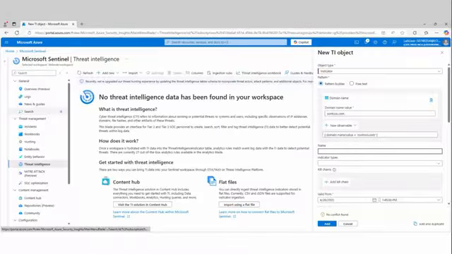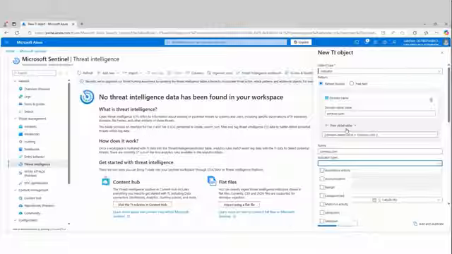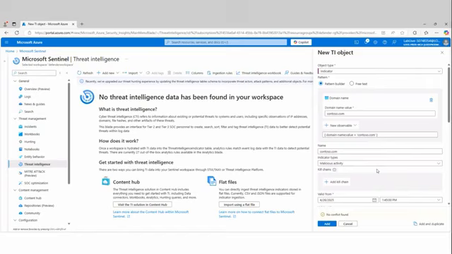Now, in the name field, we're going to use essentially the same name. You don't have to, but it just makes it easier to search for. So we're going to say this is the contoso.com domain. And then the next thing that we need is, okay, what type of indicators do we have that this is a malicious site? For our indicators, we're going to say we know that this site has malicious activity going on.